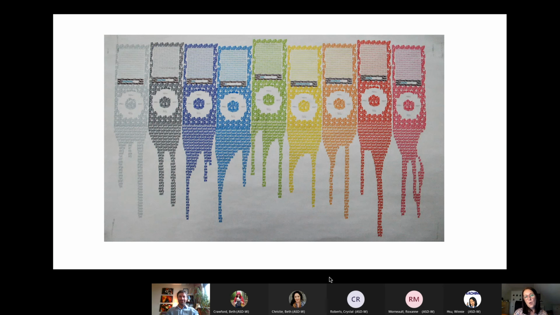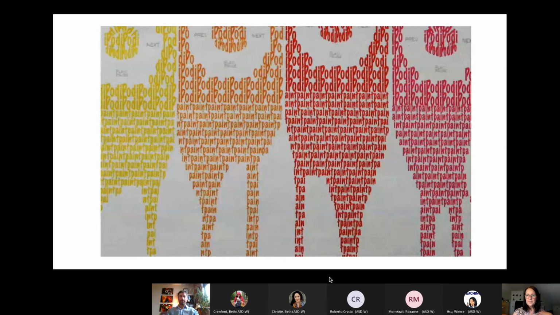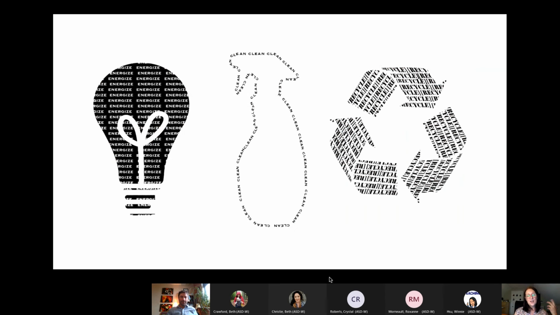And some of them found whole other ways to do it. So the last one I showed you, she's working mostly with the outlines, doing it as sort of a linear image, whereas this student decided to take words and fill the image with them. But again, he was working on a photograph first and building the text layers on top, and chose words to work with that he thought fit this one. And then others find whole other ways to do it. So you can show them a couple of different possibilities.